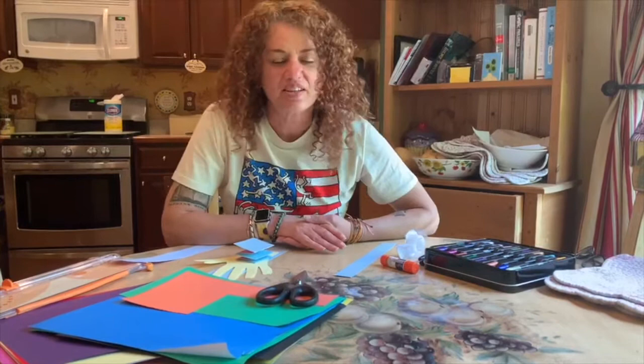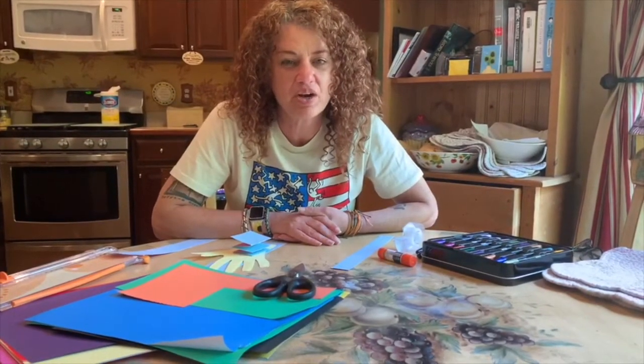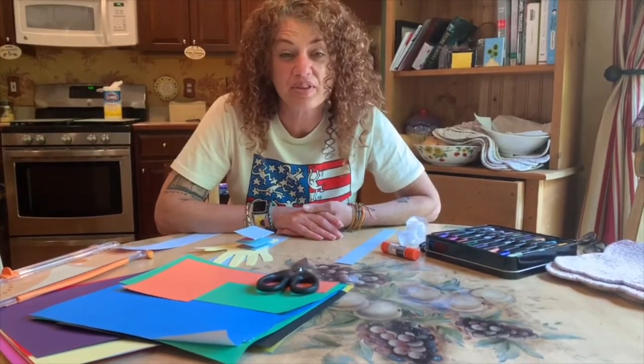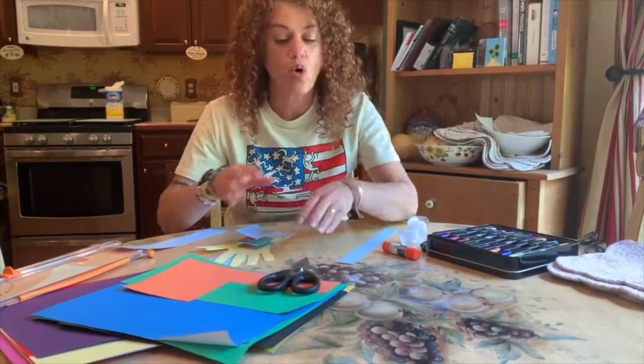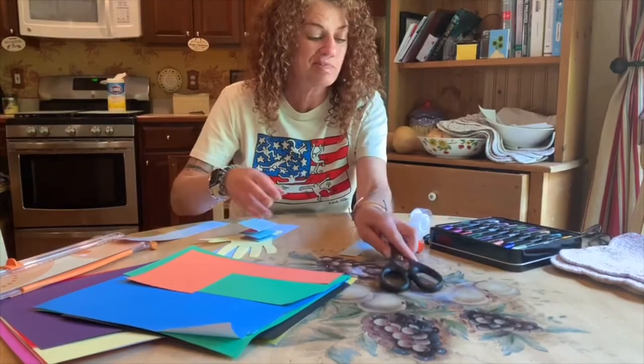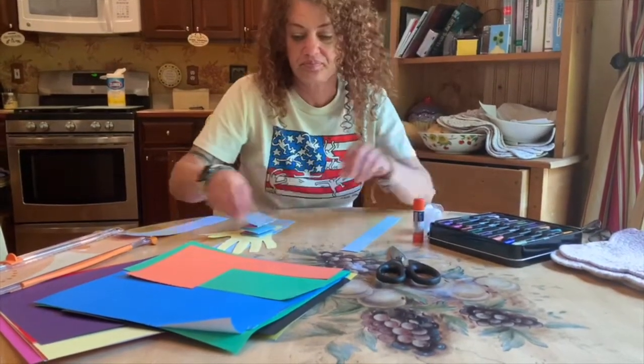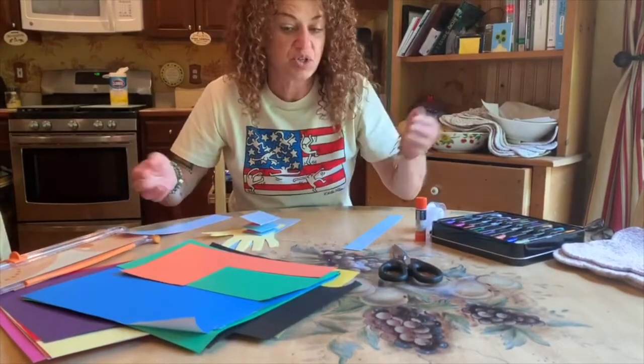Since Father's Day is on Sunday, I'm going to teach you guys how to make a card. It doesn't necessarily have to be for a dad. It could be for anyone that you love. So all you're going to need is some scissors, tape, a glue stick, and some paper and something to trace with.